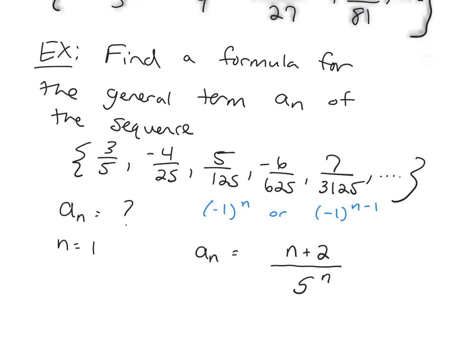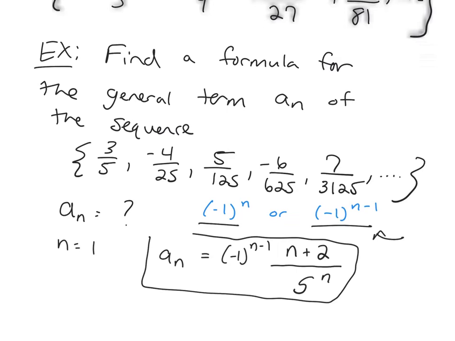Is a_1 positive or negative? Positive. So when I plug in n equals 1, which one is going to give me a positive 1? N minus 1. All right? If I plug in n equals 1 into this first term, I'll get negative 1. And if I plug it into here, I'll get a positive 1. And I wanted the 1 that was positive. So in front of my formula, I now need to insert in this negative 1 to the n minus 1. Okay? And that's my formula for this.